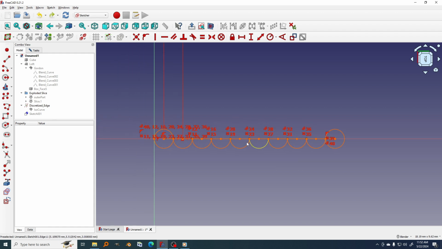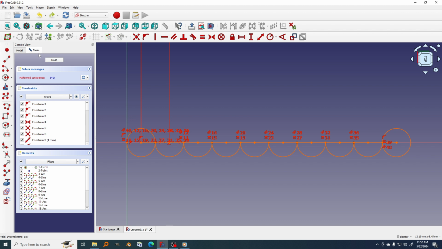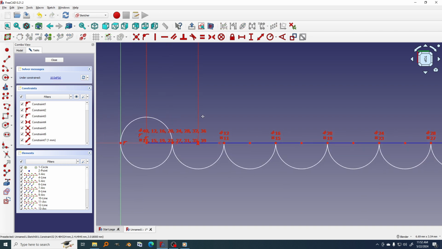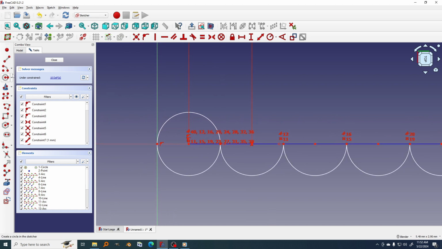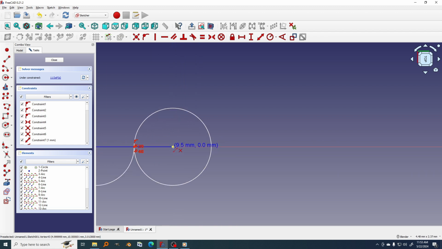So we have something like this, and I go to the task, and you can see you can click on this number and just hit the delete key. Hit delete, okay, to remove over constraint. And also I want to create 2 lines, so creating a line from the middle here, go to the left, and also at the end, also another line here.